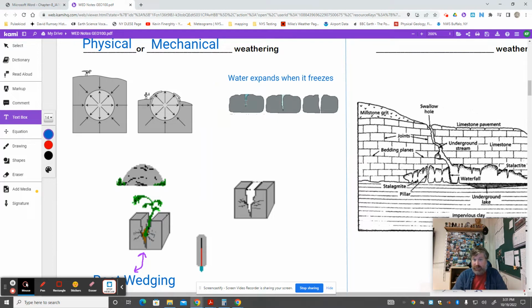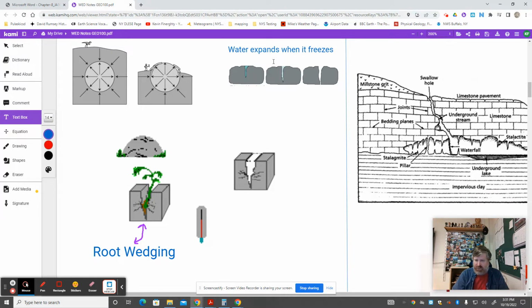So have water seep into the crack of a rock or into the crack of a highway, and then have it freeze. And when it freezes, it expands and wedges open the rock a little bit more. And then if it melts and then it freezes again, that happens over and over again. So in climates where you get a lot of transitions, freezing, melting, freezing, melting, you're going to get more of this. The ocean downstate, I think, prevents as many of those transitions. You stay a little bit warmer thanks to the ocean, but upstate, this is certainly why our highways are so banged up. So those two are similar in nature, right? They're both some form of wedging.